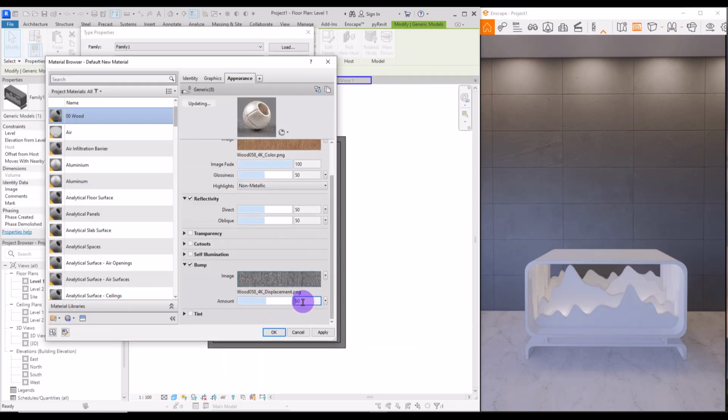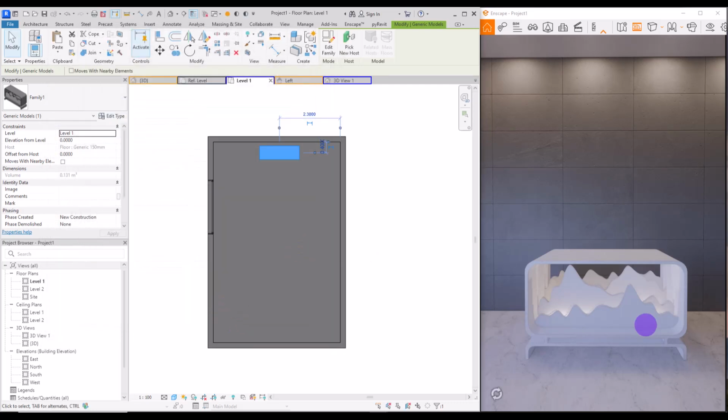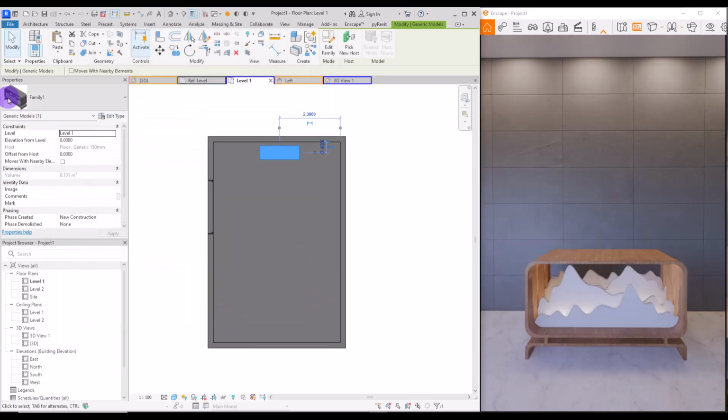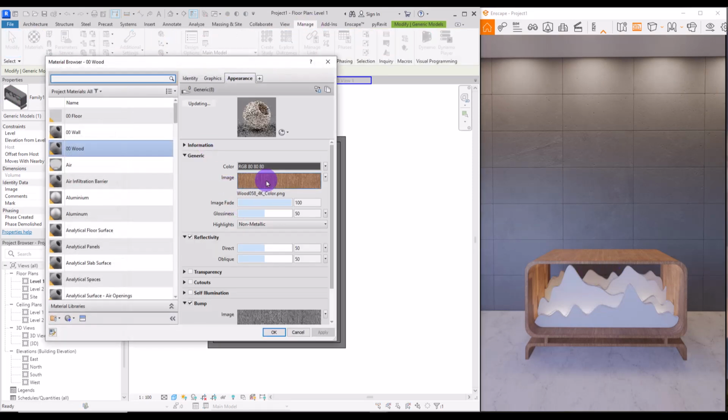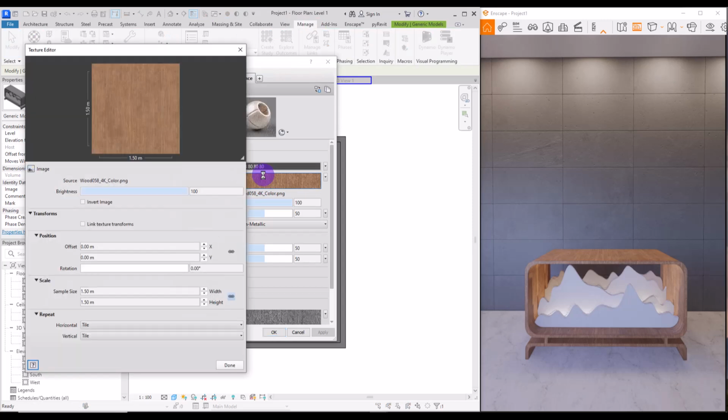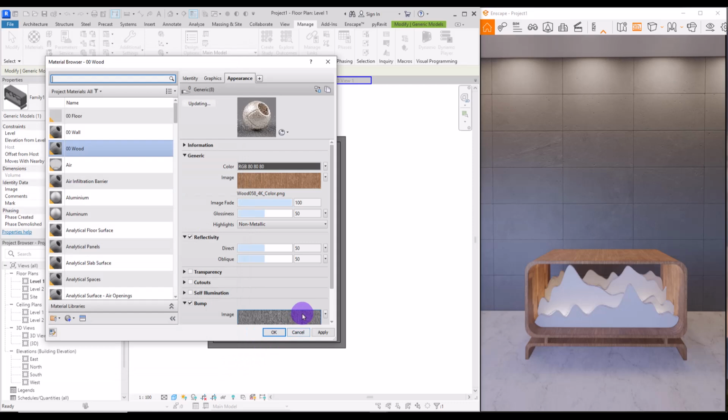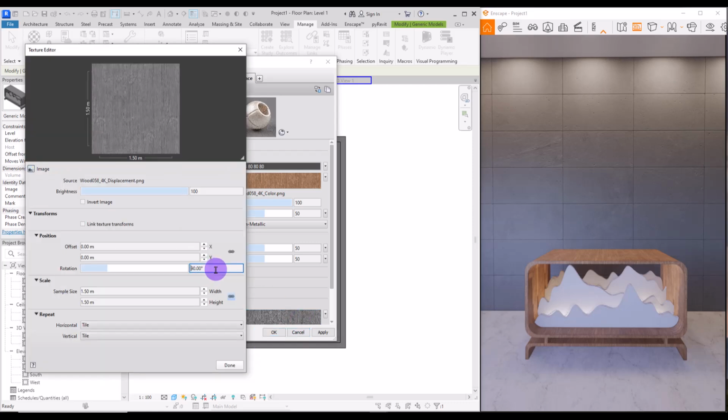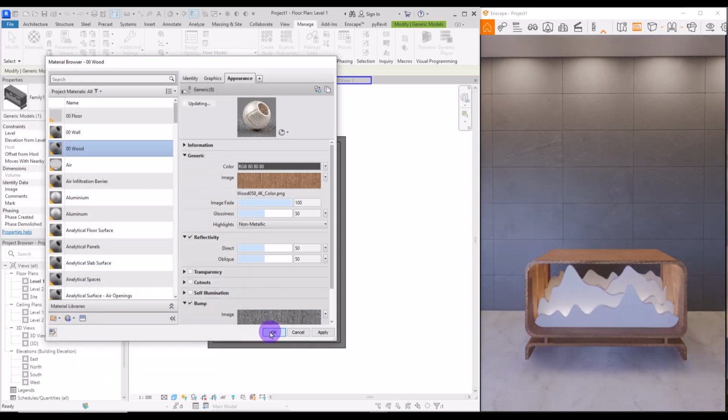I'm going to set this amount on 50. Okay, and okay. It looks good, but we can rotate the texture. So let's go to the material again and then rotate it from this part 90 degree for both the color texture and the bump texture.